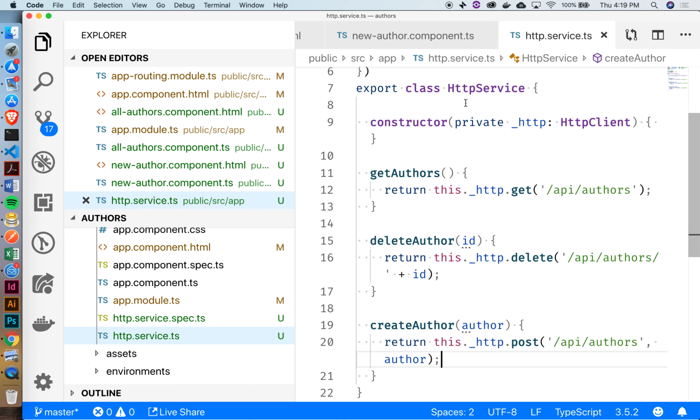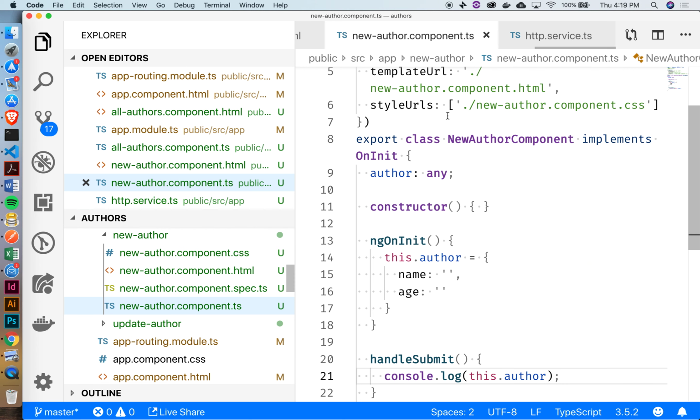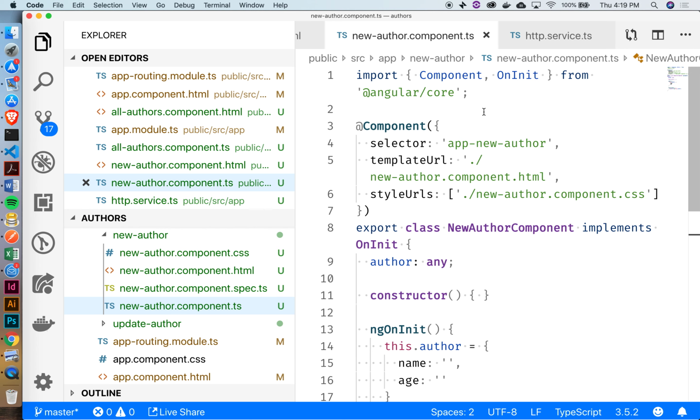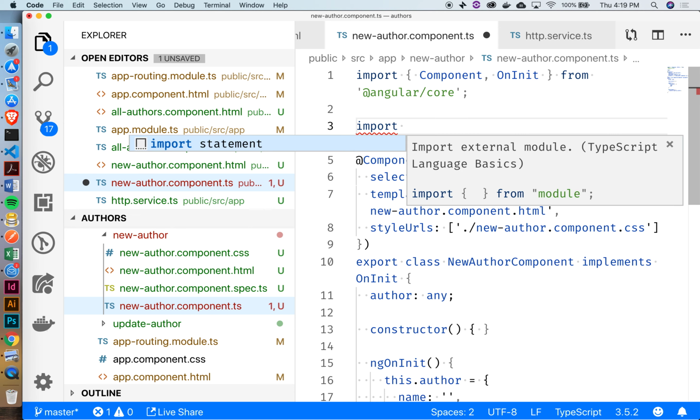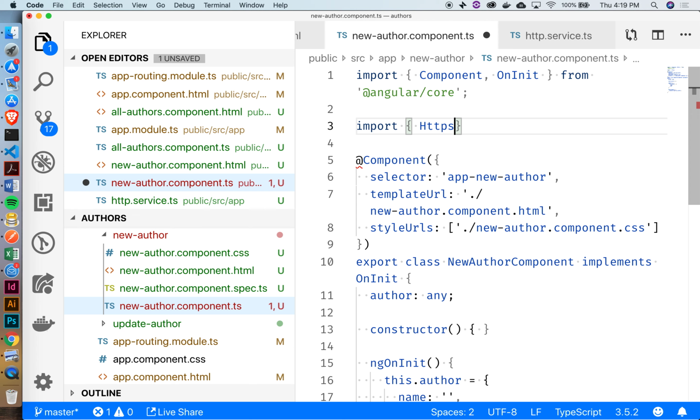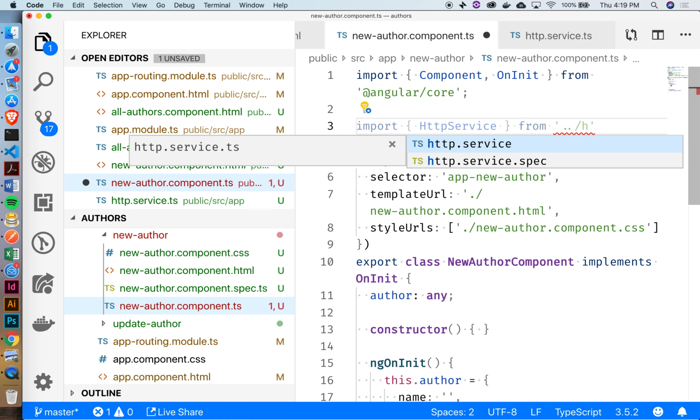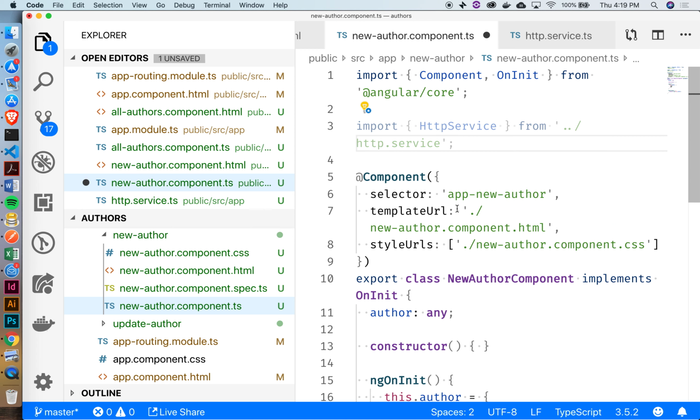Okay. Now inside my component, I can reference that, although I do need to bring in my service because I don't have it right now. So let's go import HTTP service from, and one level out, HTTP service. Good.